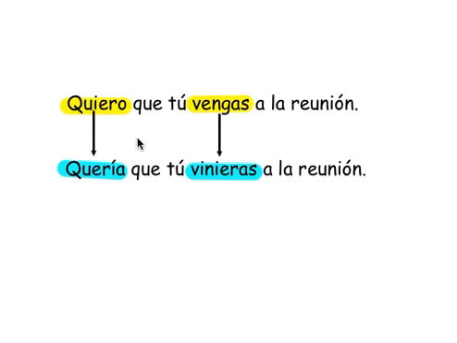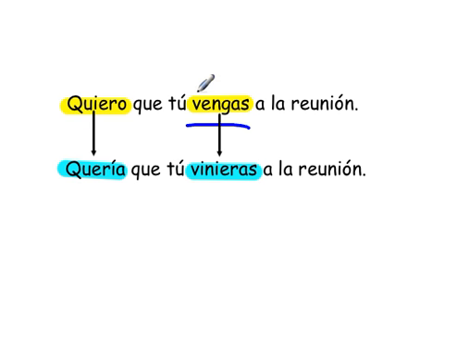This is to show you how to derive the imperfect subjunctive form, or the past subjunctive, of a given verb. So let's look at the first example, which is in the present subjunctive. We have the verb quiero. It's a verb of influence, and we want somebody, I want somebody to do something. So, quiero que tú vengas a la reunión.